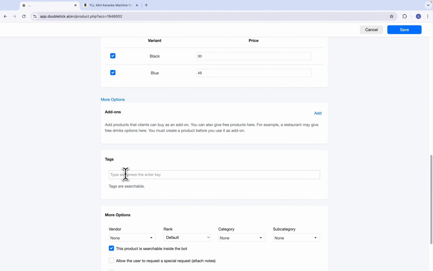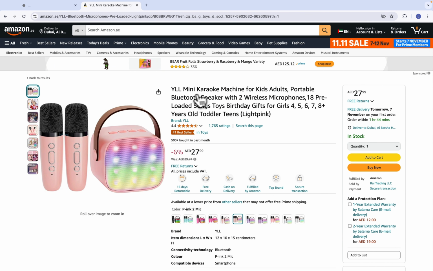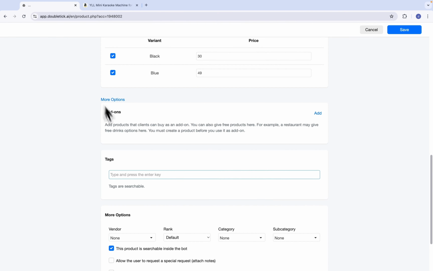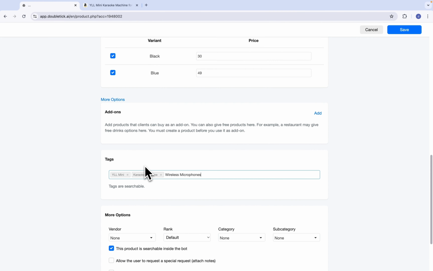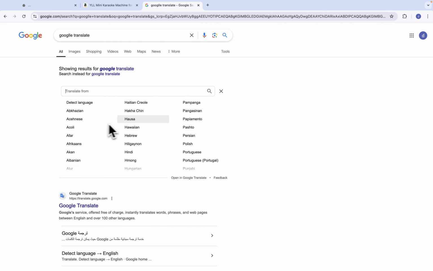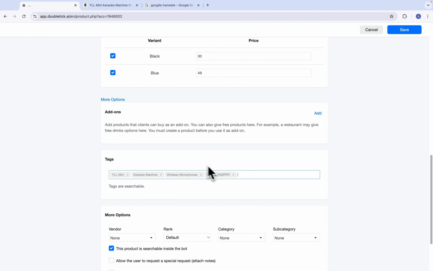Tag is the important part, as bot uses user intent and recommend products which has this tag keyword. Let's use the product information and add it as a keyword. To make a multilingual chatbot, add the keyword in that particular language, and whenever it is mentioned, it will detect and recommend it for you.